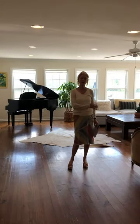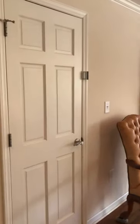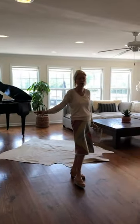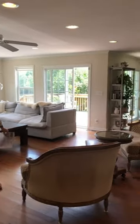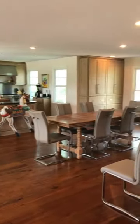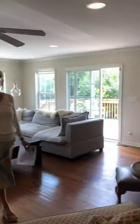We're gonna head outside, but before we do so, there is a door here accessed from the great room that takes you to a really nice, basically a 2-room mud laundry room that also has an entrance to the exterior door, which goes to basically a fenced-in garden lawn area, which is great for your 4-legged friends.